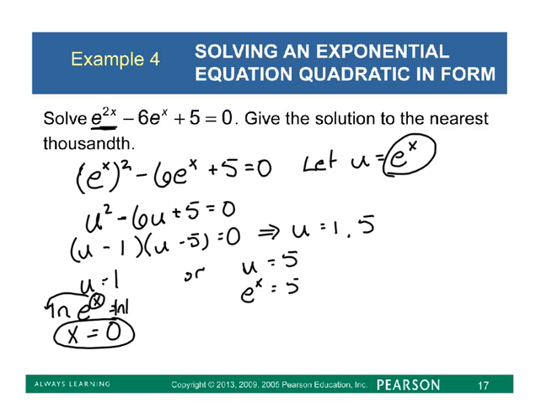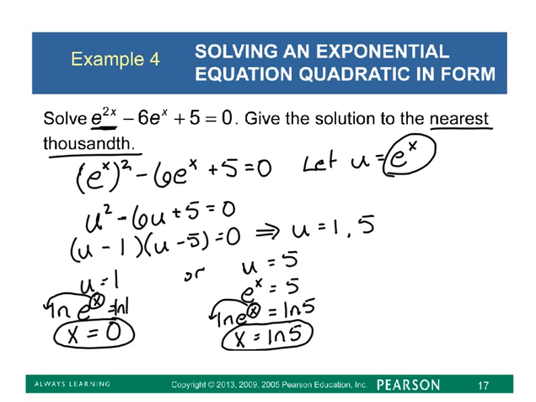And then the next solution is very similar. Take the ln of both sides, and that brings our exponent down, and ln of e is 1, so x is equal to ln of 5. And that's our solution for that one. Again, if we're asked to find to the nearest thousandth, then approximate the number to the nearest thousandth, like this says. But right now, I'm just going to keep it as that. Those are our two solutions for this exponential equation.